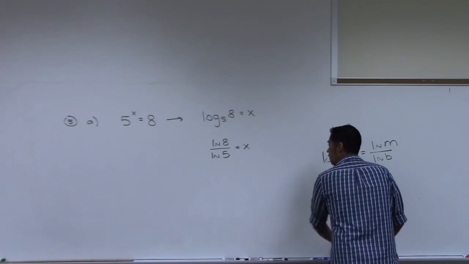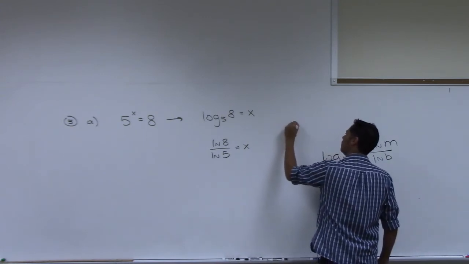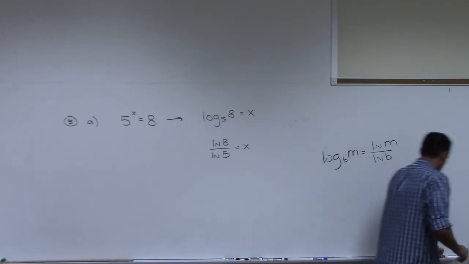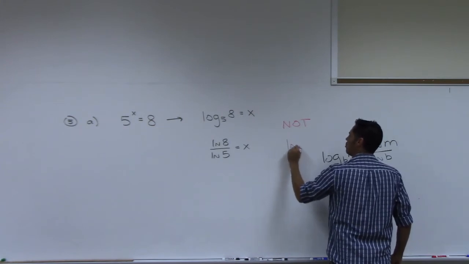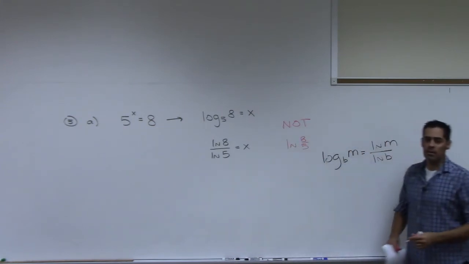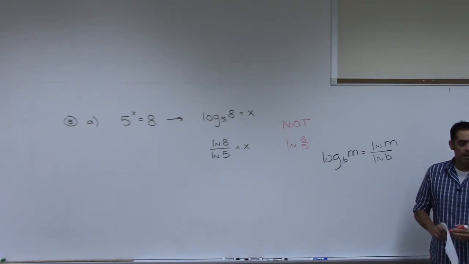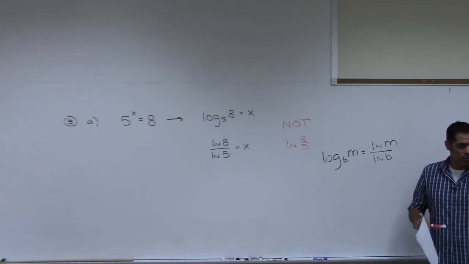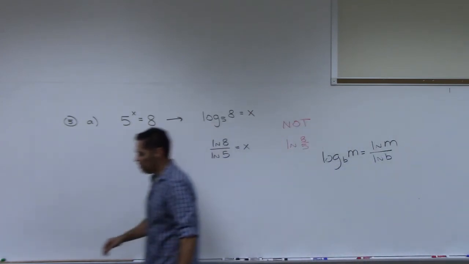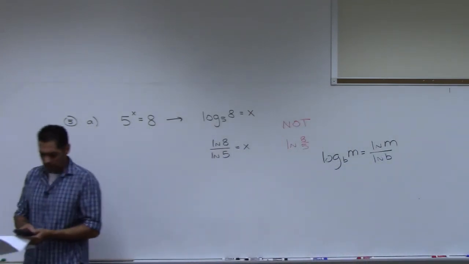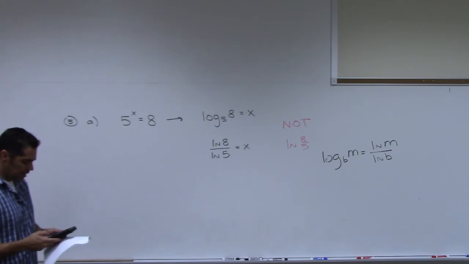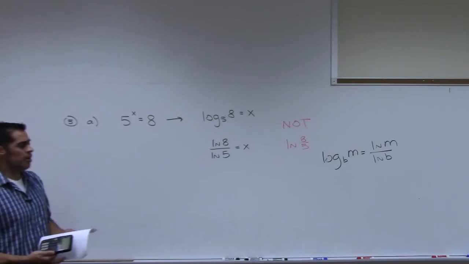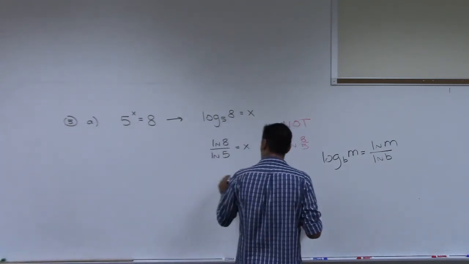Now, be careful. We are not doing natural log of 8 divided by 5. That is not what we are doing. All right? On your calculator, you're going to have to do 2 natural logs. So make sure that you can do that and get the correct answer, so that on Tuesday you're not trying to learn this for the first time. So natural log 8 divided by natural log 5: 1.292. Okay.